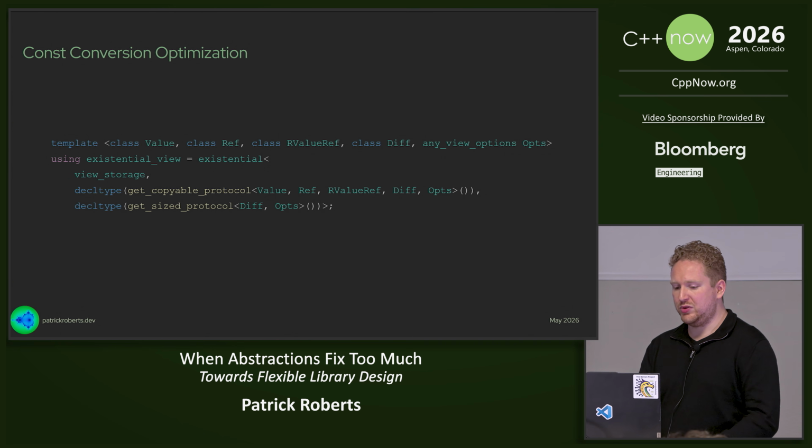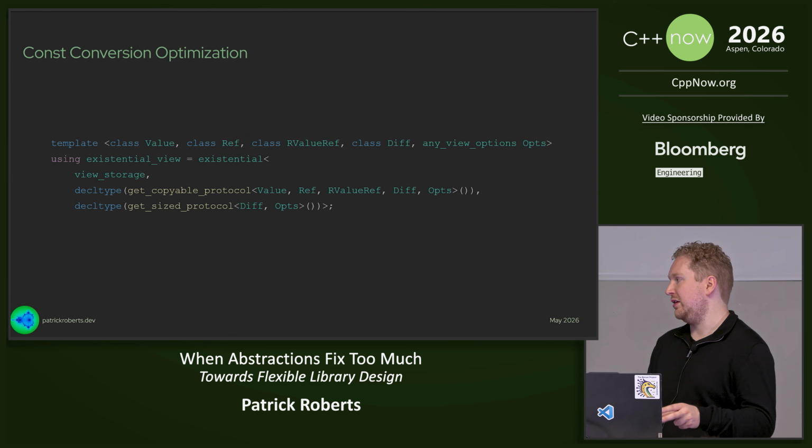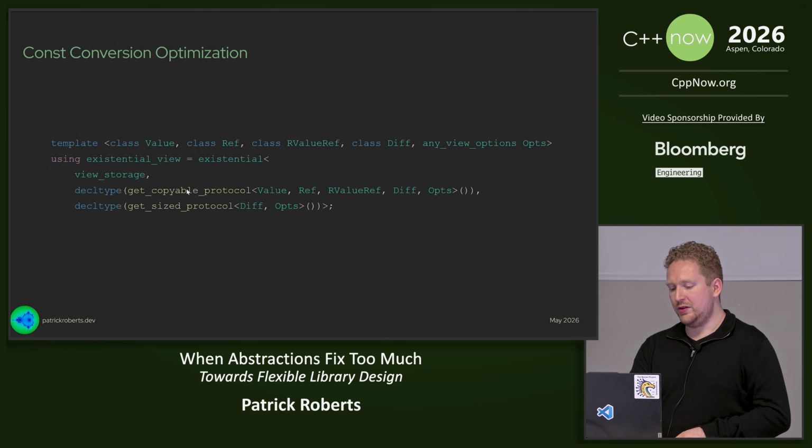And so the way that I implement that, it ends up having to have two capabilities, one for each orthogonal witness table that exists in the existential view. Here we have the capabilities associated with copyable, and then the other ones associated with sized.